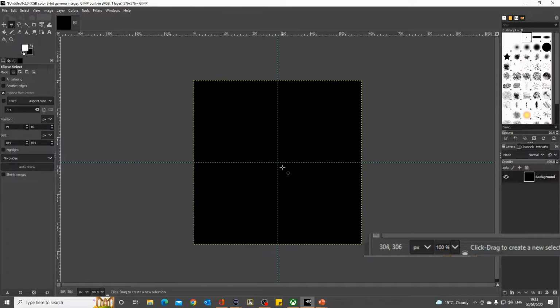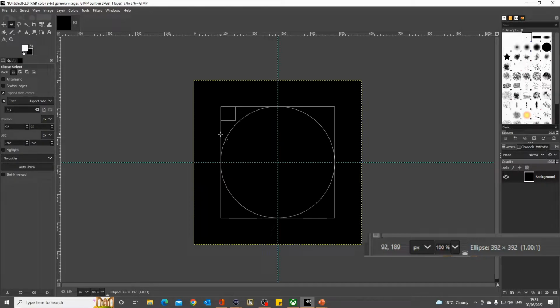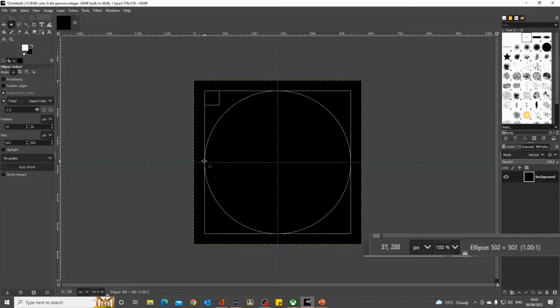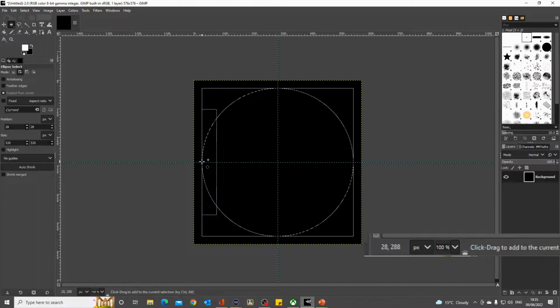And it had to be 520 pixels across. So go into the center, left hand button down and hold, and as you can see it would draw an ellipse or a circle. To constrain it to a circle, hold down the shift key. Now you hold down the shift key after you've started moving, you don't hold it down at the beginning. Start moving, then hold the shift key down, and if you look at the information bar you can see it says an ellipse, it's 390, and I want to get to 520 and let go. So I've got an area here that's been selected. That's the circle that's selected. So anything that happens will happen within that circle.